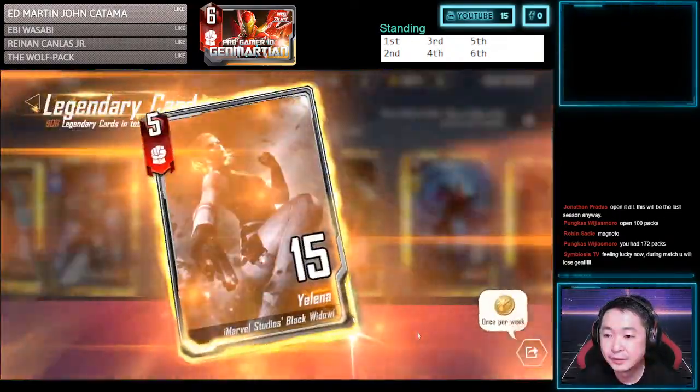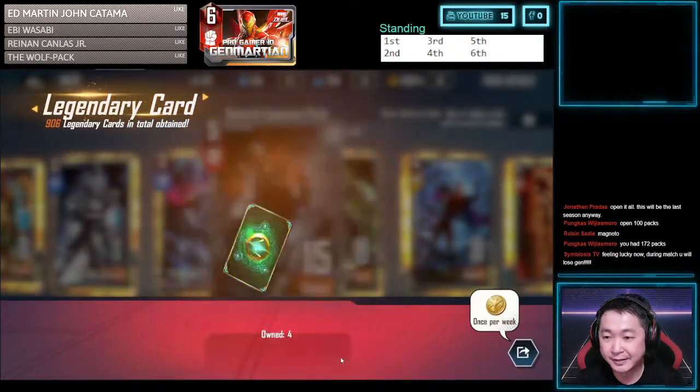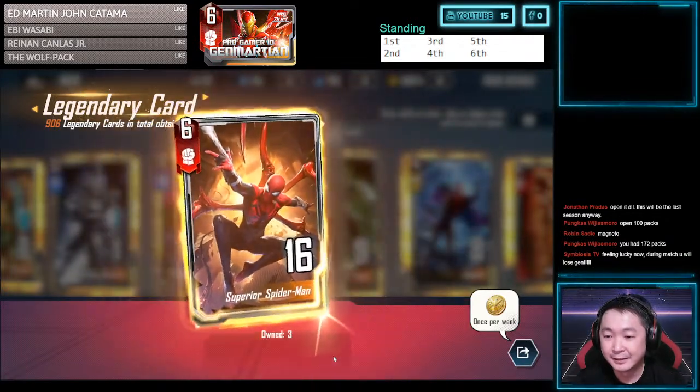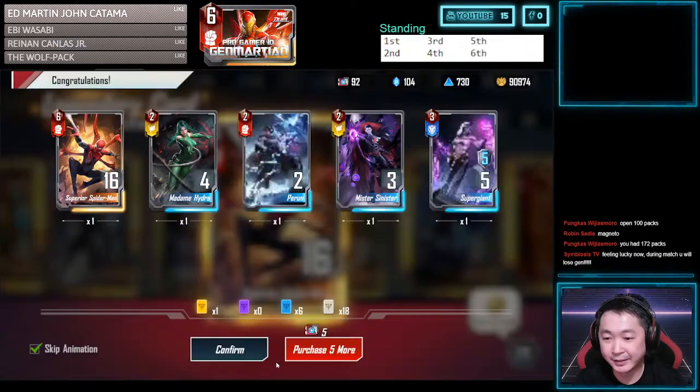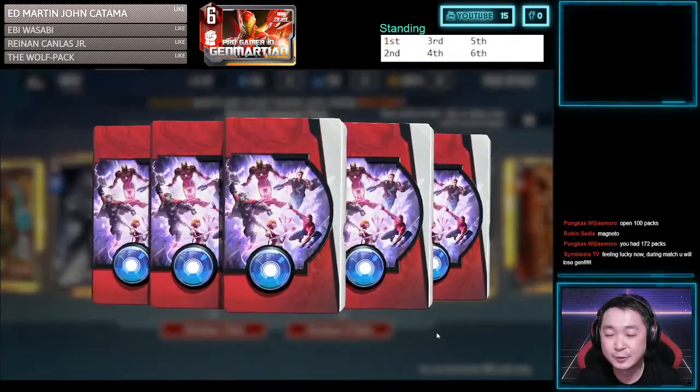Two. Yelena! Okay, I have 4 already. Never mind. Coulson, I have 4 already. Spider-Man, that's my 4th. Okay, let's collect. Nice. Last 20?